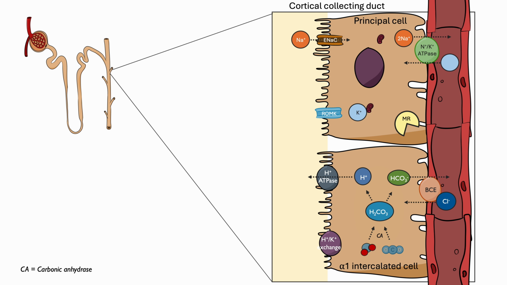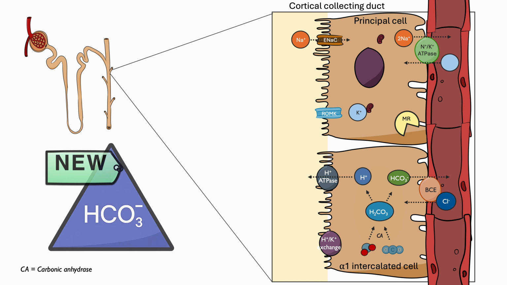In summary, bicarbonate generation occurs at the cortical collecting duct as depicted by the mechanisms here. But don't forget its ability to reabsorb bicarbonate as well. The ability to perform this activity is an important mechanism that differentiates urinary pH measurements in proximal and distal RTAs. We'll discuss this further in the future.